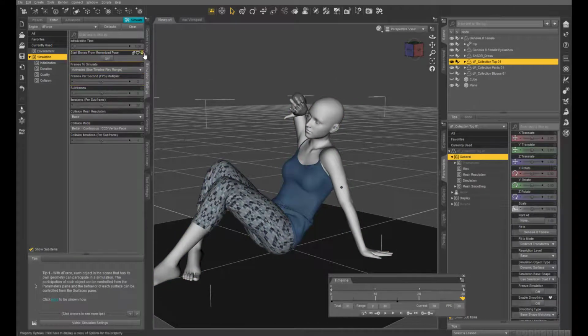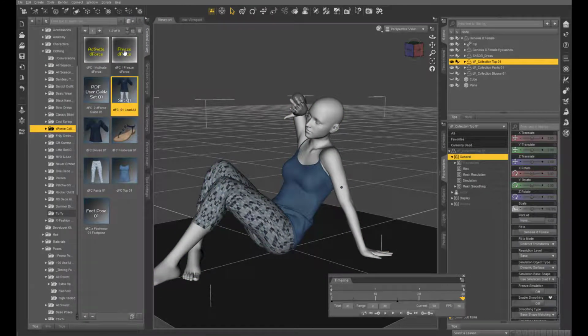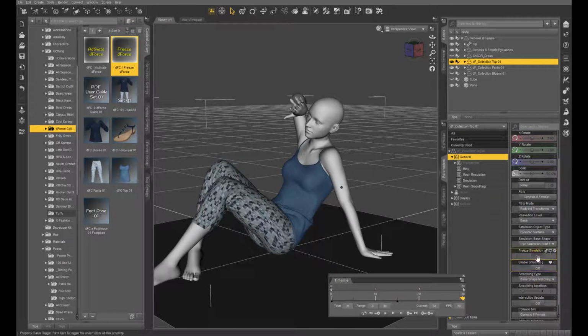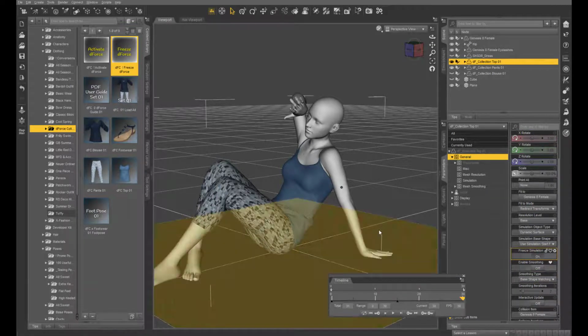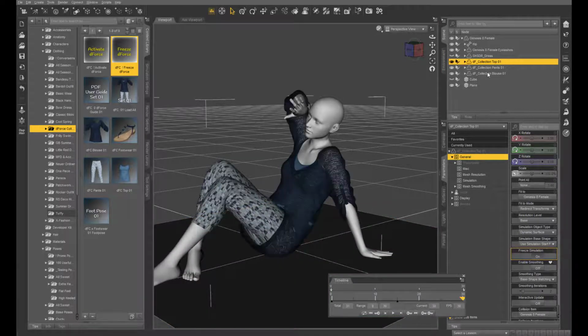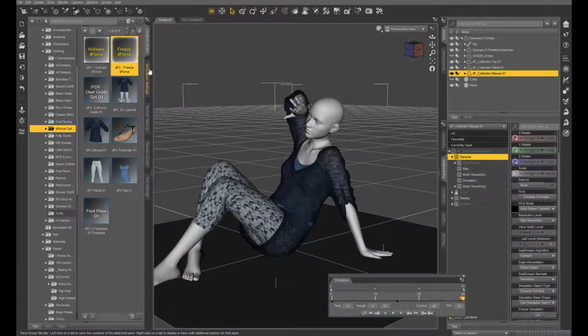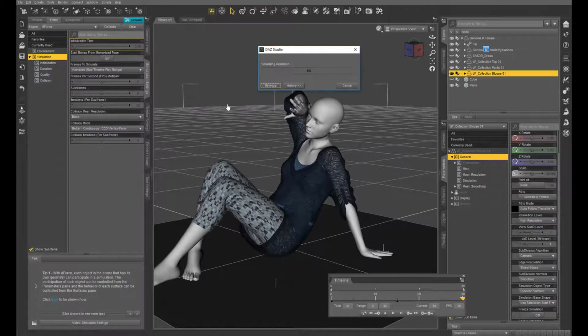Now I select that, and I can go to my content library and use that preset, or I could go here and switch on this button. And now make that visible again, and I run the simulation again.